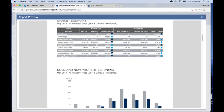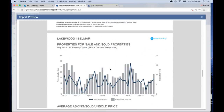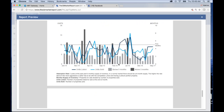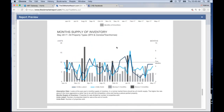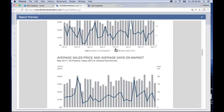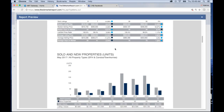And now here's a different view or vantage point from the market conditions. Mostly graphs, static images, and you're going to want to take some time when you start receiving these to look at the different keys below and how the graphs coincide and what the different graphs mean, because they get a little swirly and crazy on you. So you want to be fully intelligent and up to speed on what the different graphs are, okay? So that is the area report.